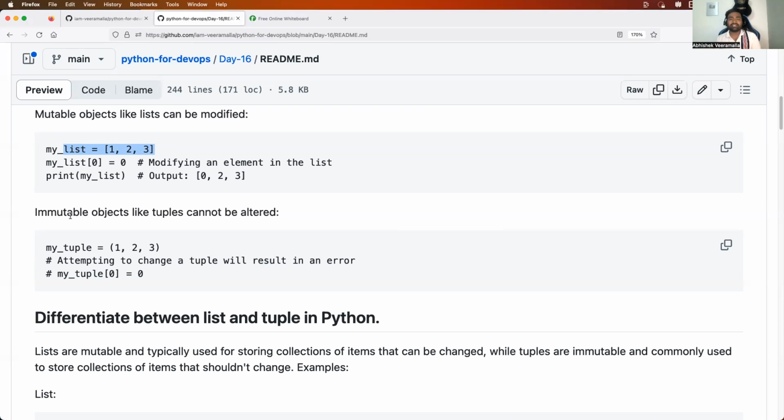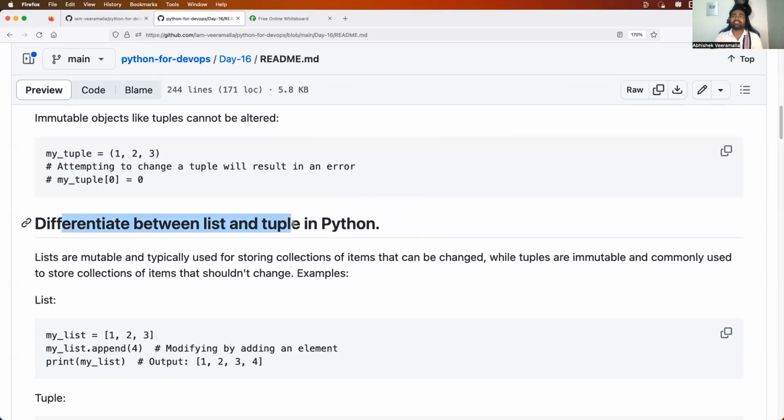If you store them in a list, there is a possibility that someone in the code might update it, and also the memory concept, memory allocation, comes into the picture. So you can say tuples are immutable, once created cannot be changed, whereas lists are mutable, once created they have the flexibility to get changed.